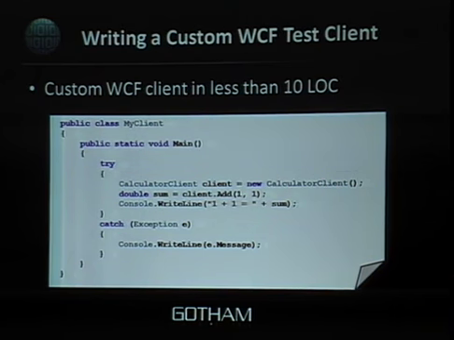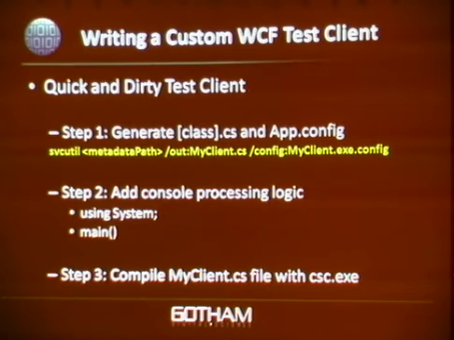That's certainly the way that you would do it in a real code base, but if you're just trying to hack something together, just tack this code snippet at the bottom of the CS file that the service util generates, and then just add a reference to the system namespace at the very top. So put using System at the top. And what that's going to do is it's going to compile into an exe that you can then use to start directly calling methods on the web service.